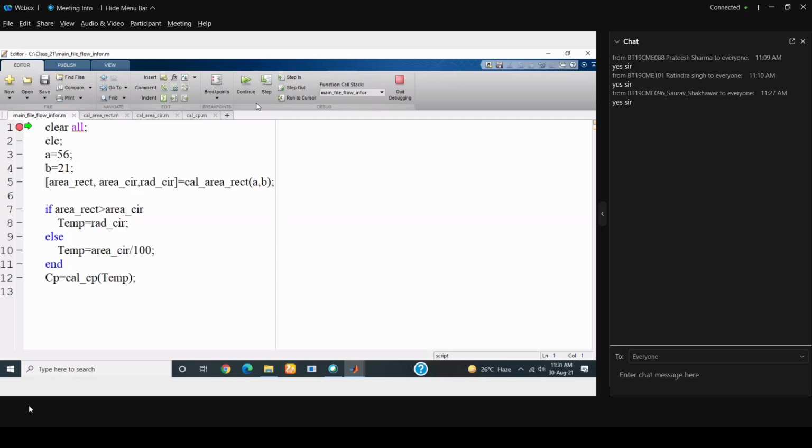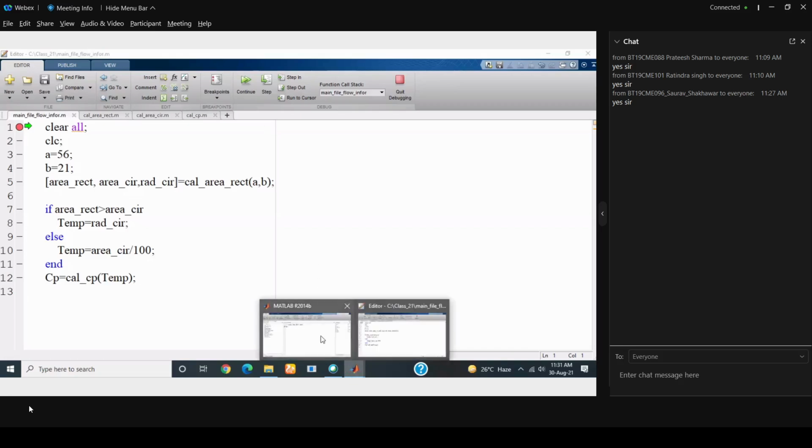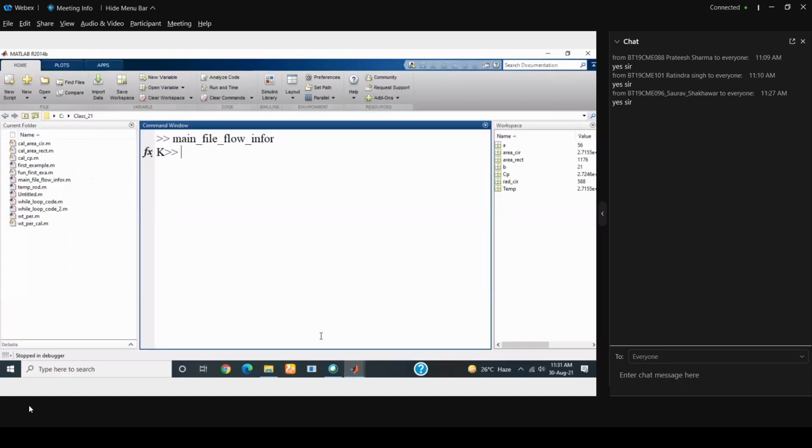Now, what I wanted to show you, go and look at your workspace. It was, I mean, these were the earlier executed things. We have not done anything new. Now look at your command prompt. There is a K with two greater signs. Correct? Earlier there were only two greater signs. So these are the changes I'm showing you.